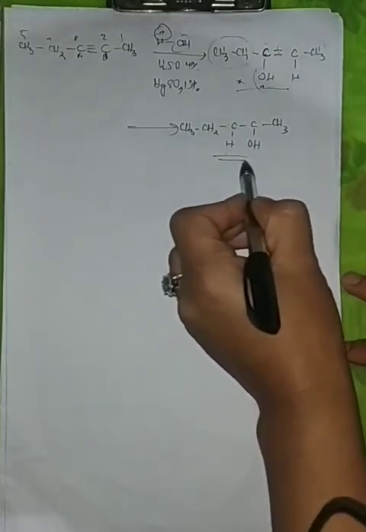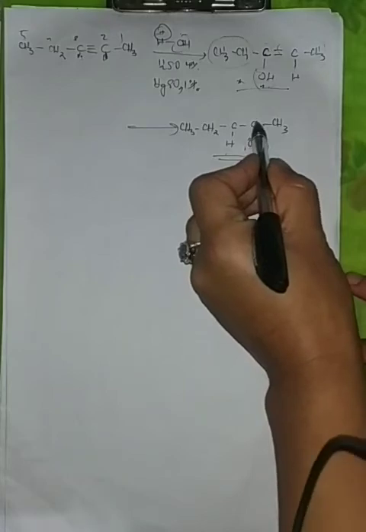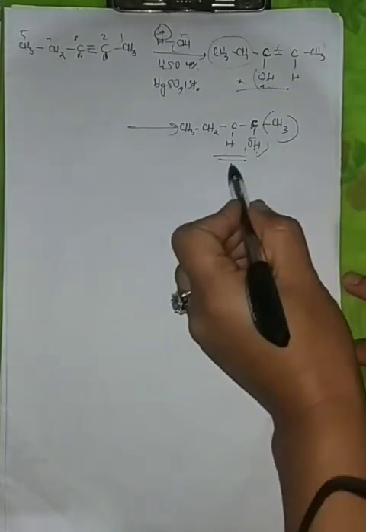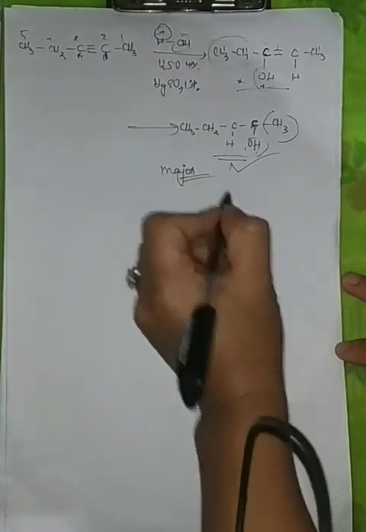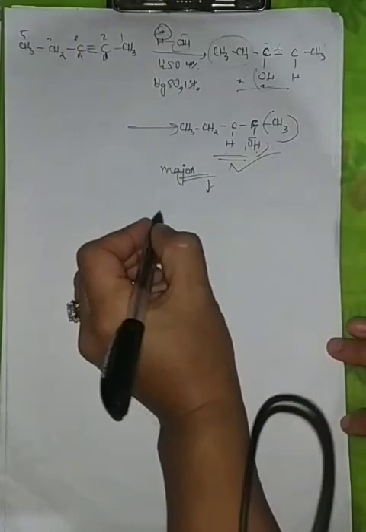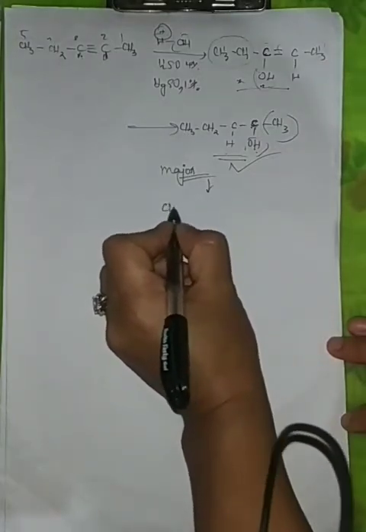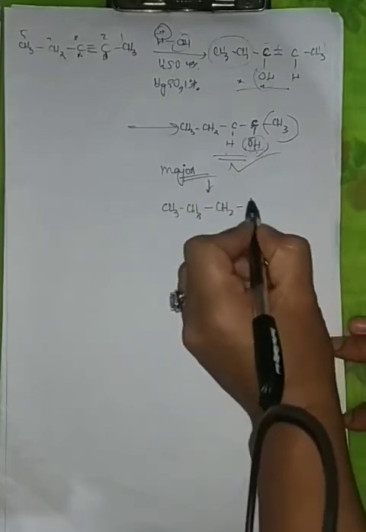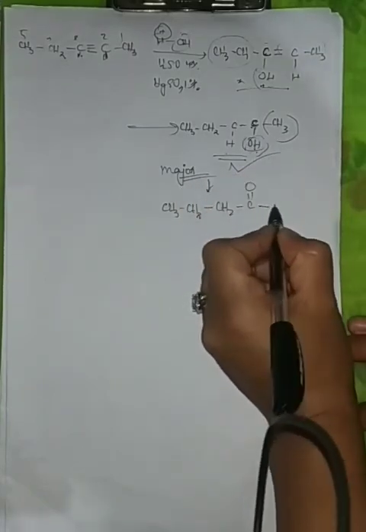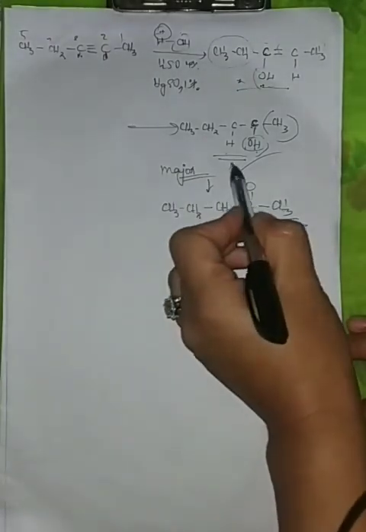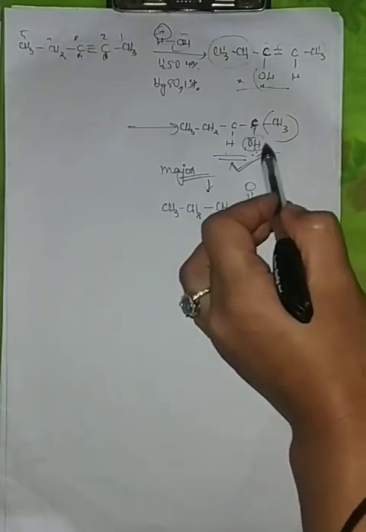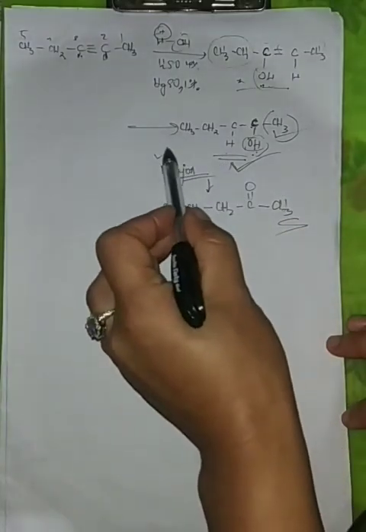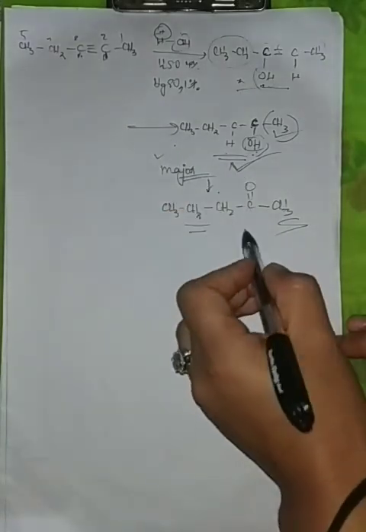But if we consider the second case, the carbon atom attached to the OH group has one methyl group attached to it. Therefore, this is considered our major product, and this major product undergoes a tautomerization reaction to give CH3, CH2, CH2, and then these alcohols would form our aldehydes, and this would be our final product. Because this was our major product, since the carbon atom attached to the OH group has one methyl group, the major product is taken to undergo the tautomerization reaction to give our aldehydes.